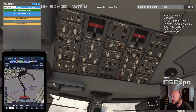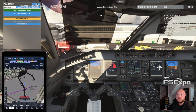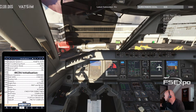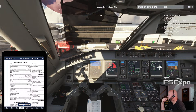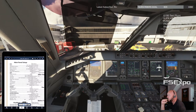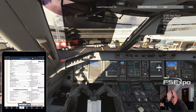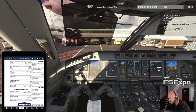All right, sweet. So now we'll throw on our beacon light and we'll commence our push. Parking brake off. Start pushback. Cockpit to ground. Go ahead. We are cleared for start and push. Okay, cleared for push start. Please release parking brake. Parking brakes are released. QNH is set. You can start the engine. Mode selector is fine. It will start in the sequence. Radios are fine. Central pedestal is good. Passenger boarding completed. Doors closed. Clearance we got. Throttles idle. Power plant stop. So we'll go ahead and start engine in sequence.